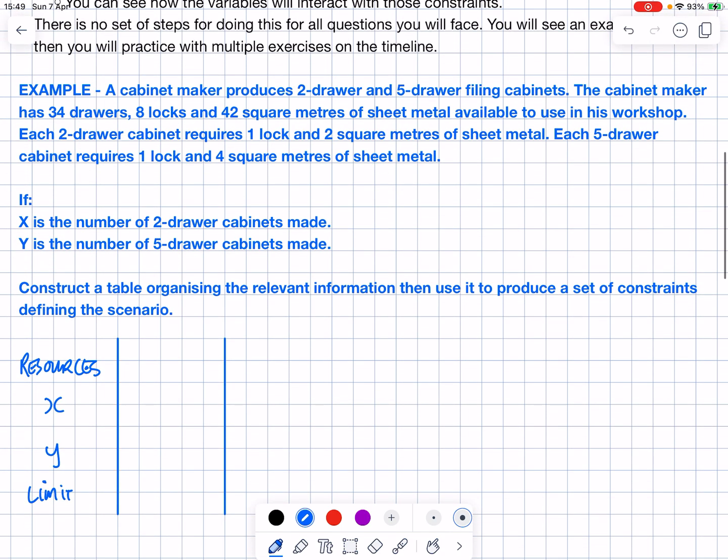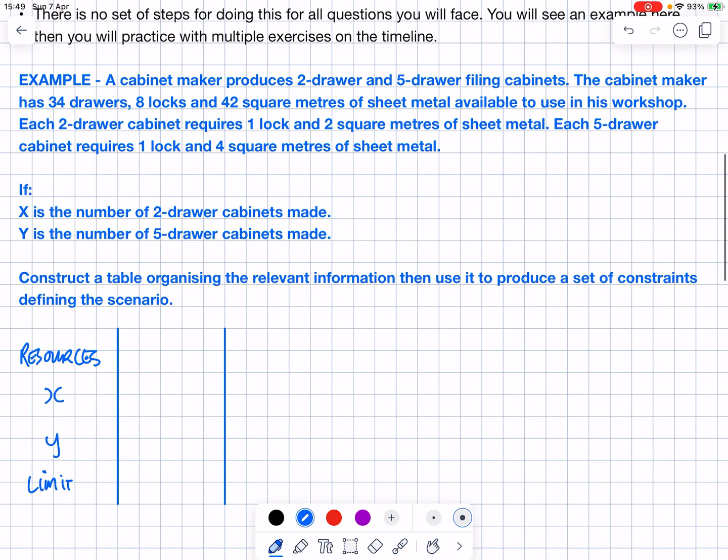Now, what are the resources? They're usually defined by the thing that it says I have available. I've got drawers, I've got locks, and I've got square meters of sheet metal. So my first one will be drawers.